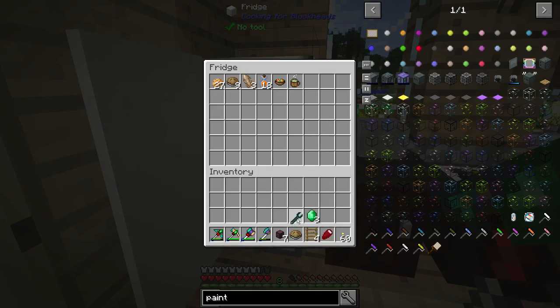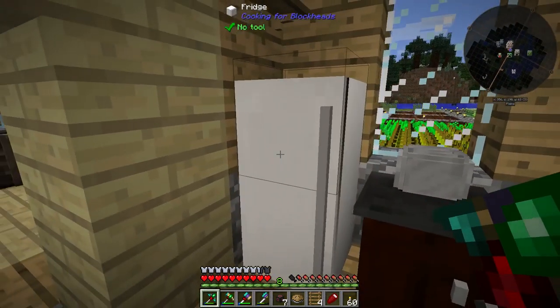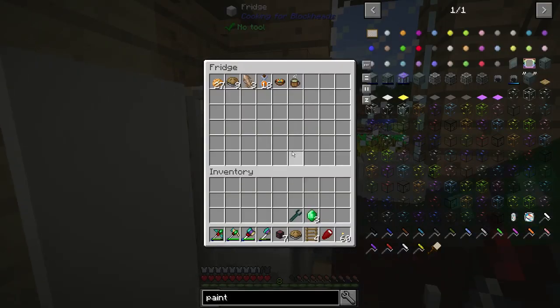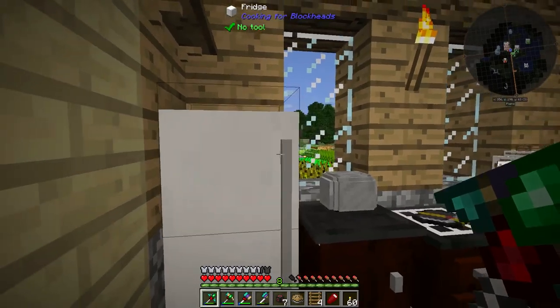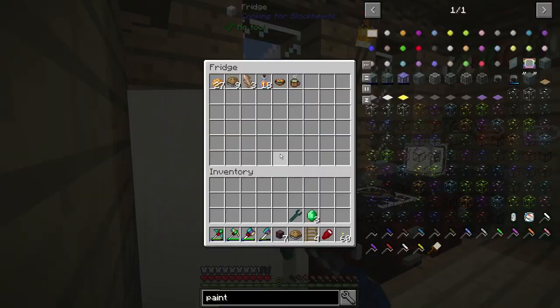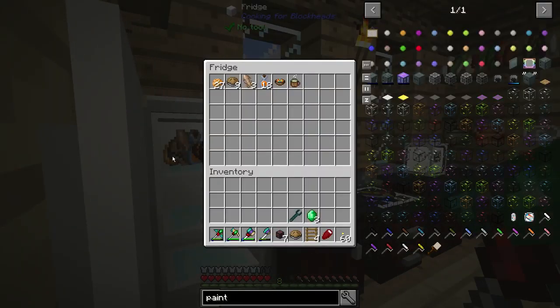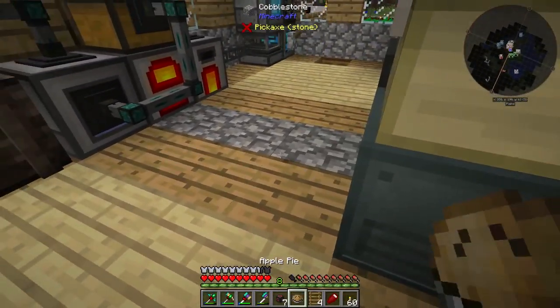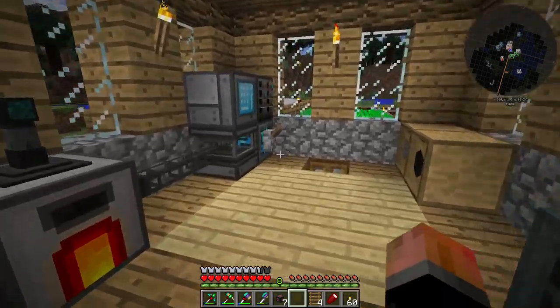Let's have some humble apple pie. There we go. Oh, I love how it looks in the fridge. You can just see it all. Come on. Let me show you. There. You can see all of the food in the fridge while it's open. That's really nice. Let's eat some pie. There we go.